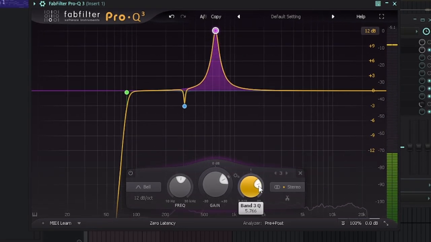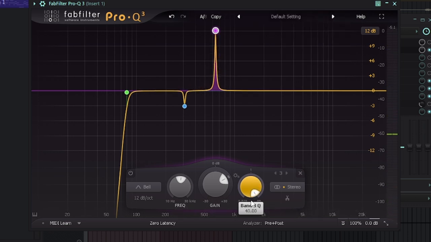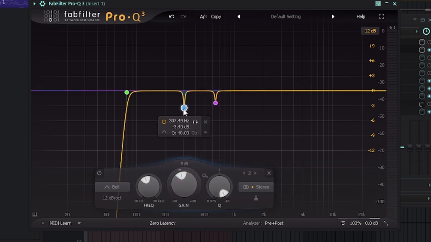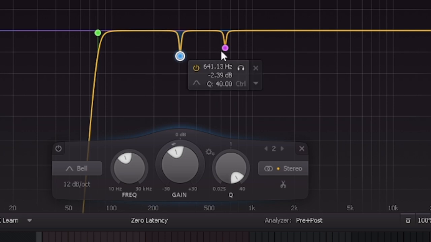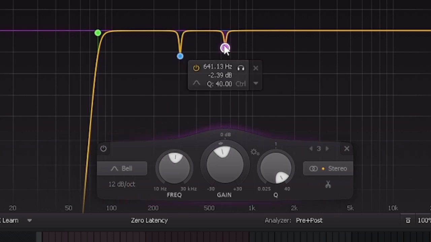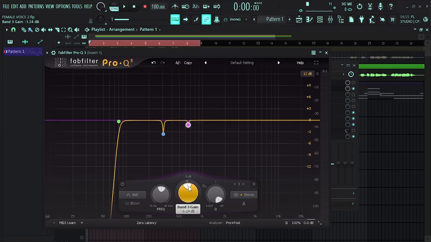Alright, so guys, you can actually hear it around this place. We're gonna make it tight by dragging this, and we're gonna cut off a little bit like this, and always let this one follow a particular pattern. You can actually see that we cut off the boominess negative 3 dB, so this boxiness should be around negative 2 dB like this. Don't cut too much.